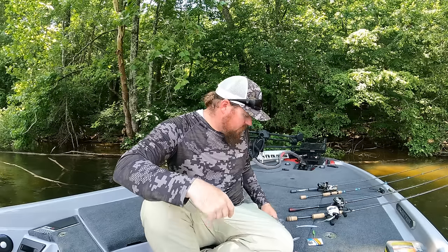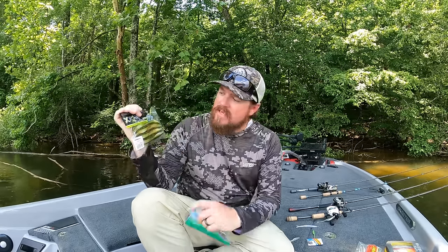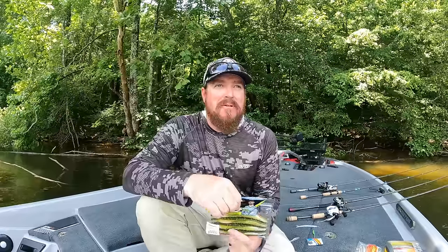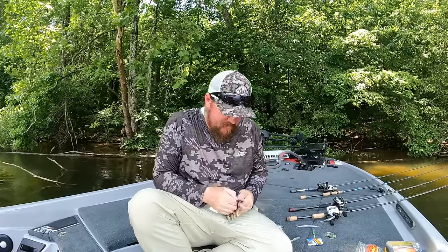Now, we've talked about what the fluke can do. Very darty, very harsh movements, very mechanical, if you will. I have two more baits. Set that one aside. The next one is the X Zone. This guy, the Whiplash Shad, is an incredible bait. We got a loud boat rolling by here, but he'll be gone in just a second. The Whiplash Shad, let me pull one out for you.